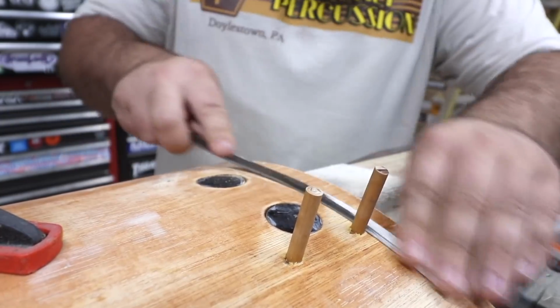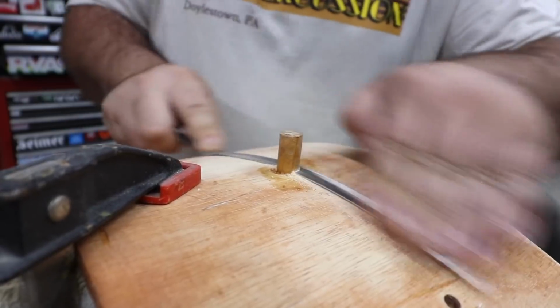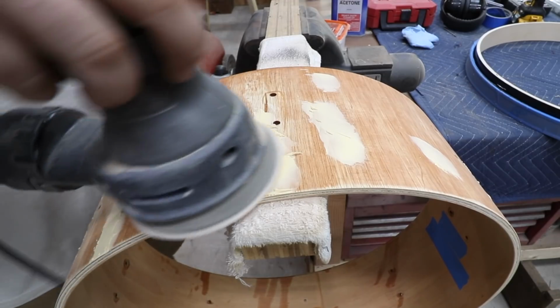And once the glue dried, I cut them down with a hacksaw blade, which easily bends to match the radius of the drum, and of course I sanded everything smooth.